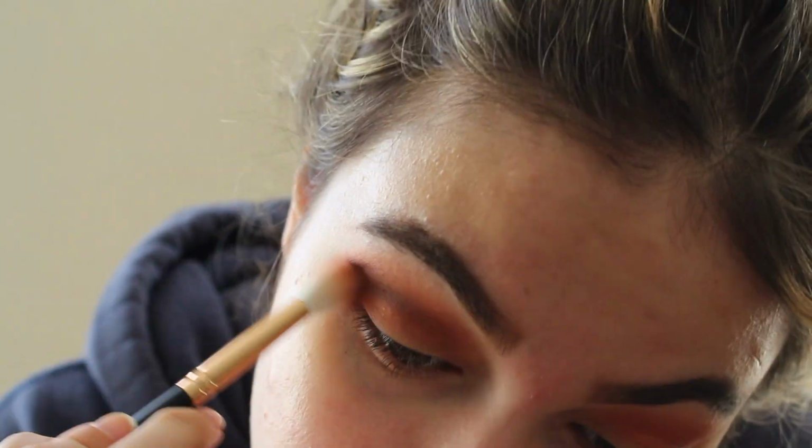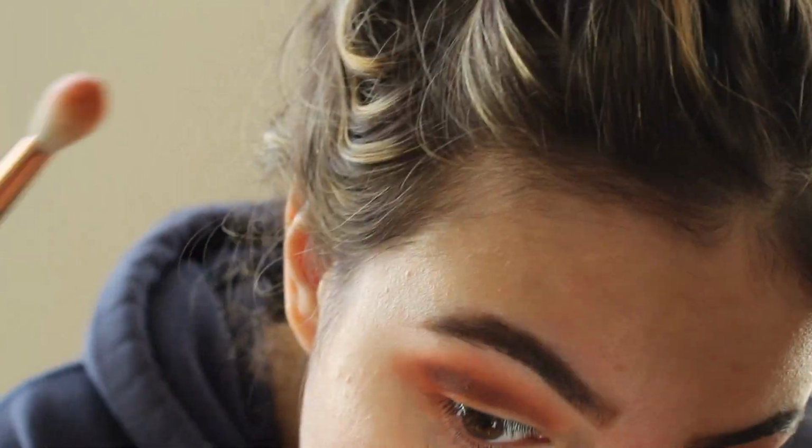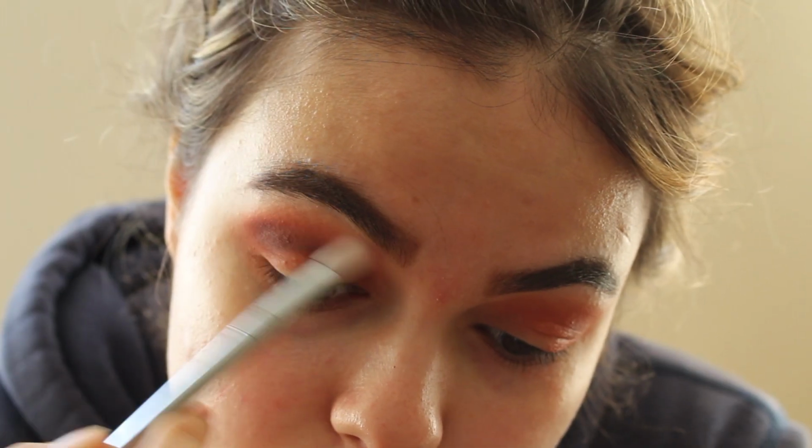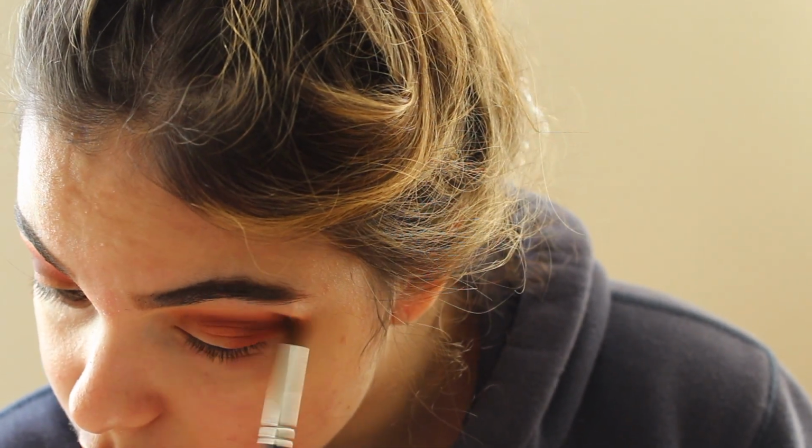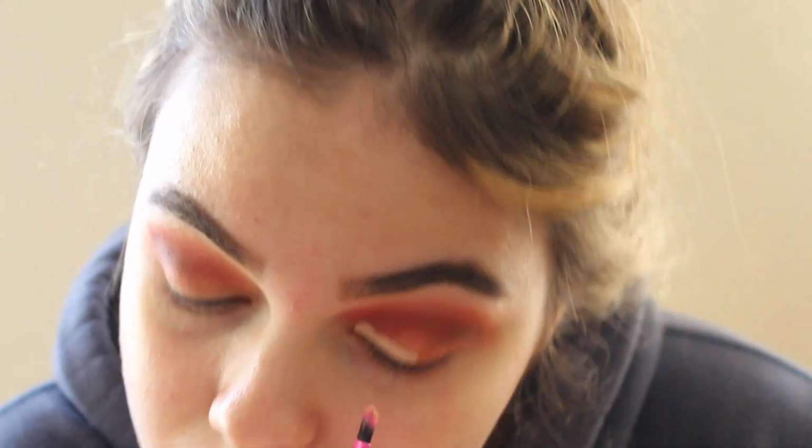Blending is really key here, so I keep going back and forth with my blending brush to make sure that it's all seamless. And next I decided I was missing a bit of the vibrant red that I wanted, so I took this shadow from Sugar Pill. It's in the colour Love Plus, and I'm just working that into the crease using windshield motion so that colour really comes through.